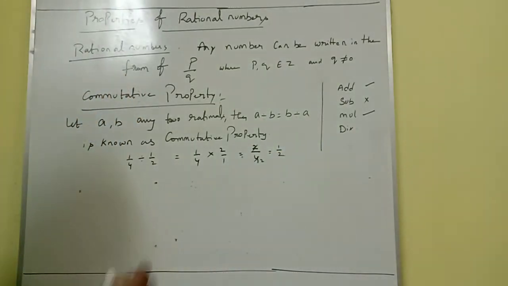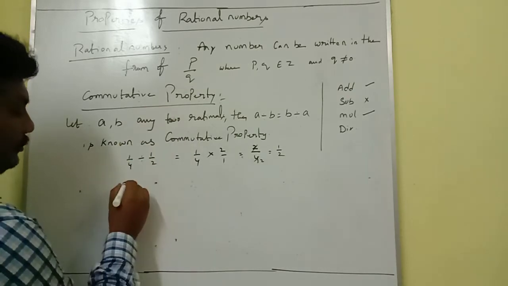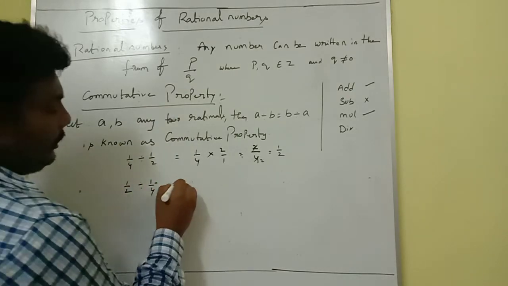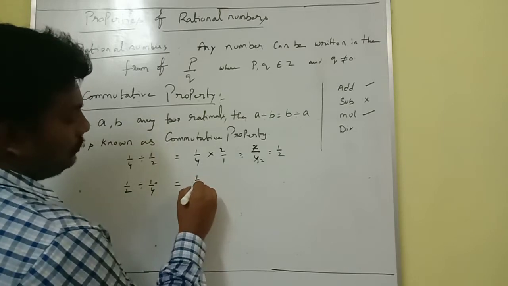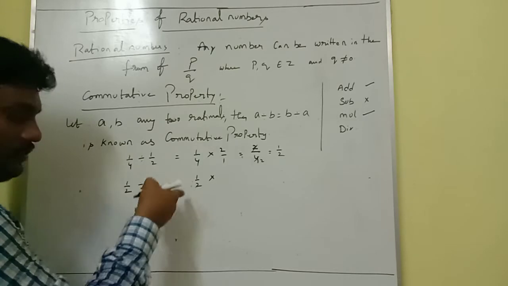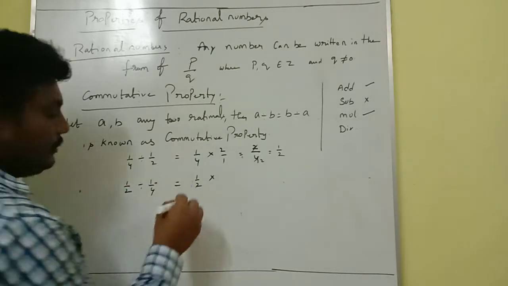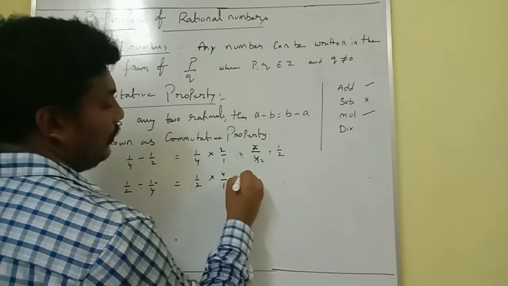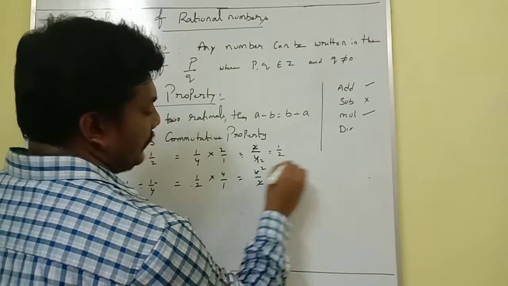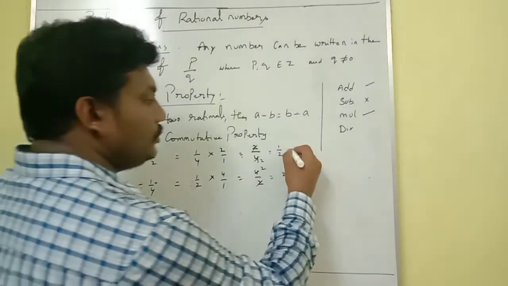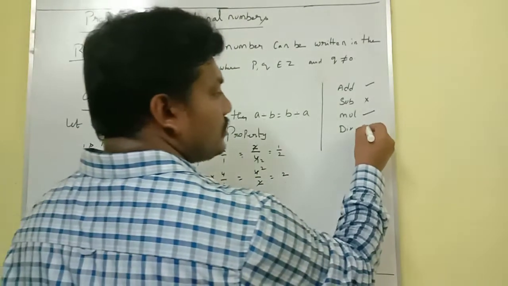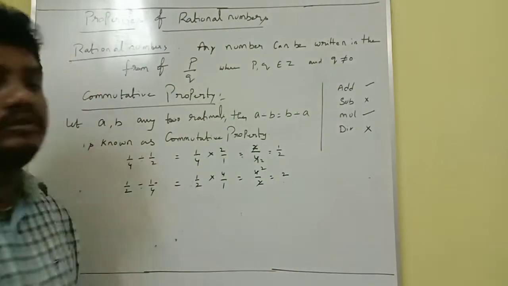Now coming to the B by A value. This is 1 by 2 divided by 1 by 4. In the place of division we can take multiplication, because after the division symbol the fraction becomes its reciprocal, that is 4 by 1, so it is 4 by 2. Then 2 ones and 2 twos get cancelled. So 1 by 2 is not equal to 2. That's the reason why division is not suitable for the commutative property.